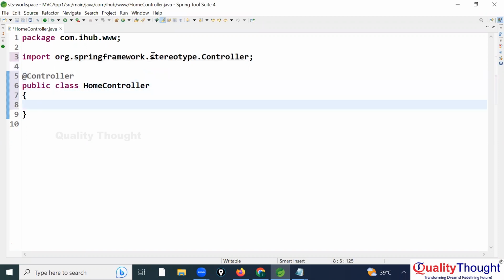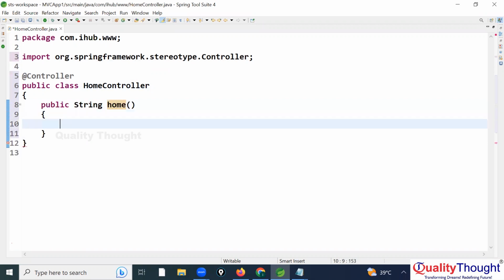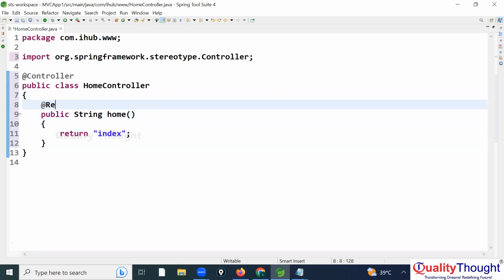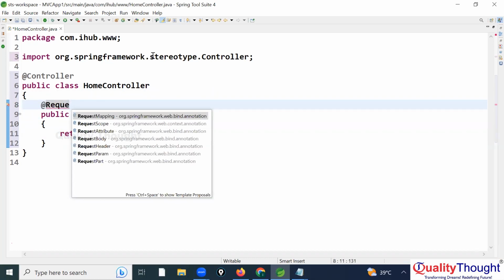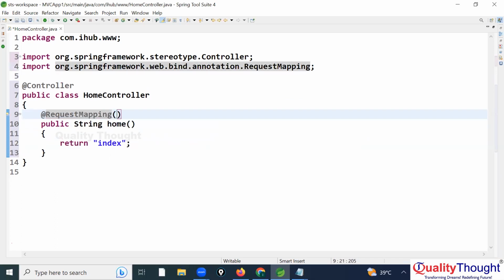Now you focus here. In the home controller, I will write one method. Public String home is my method, and I'm telling it to return index. Index you return. And I will add @RequestMapping. So when it has to execute, what am I giving? /home.